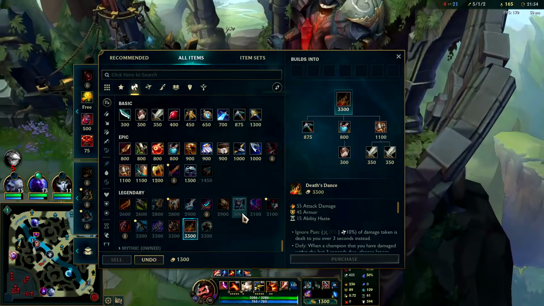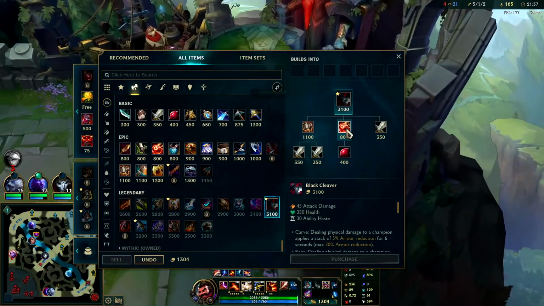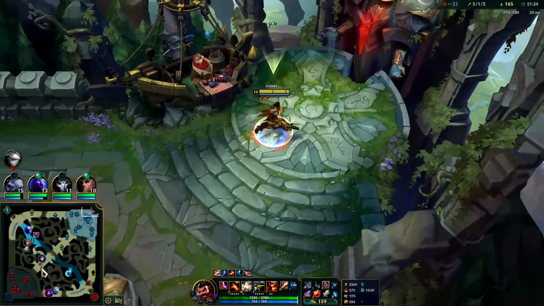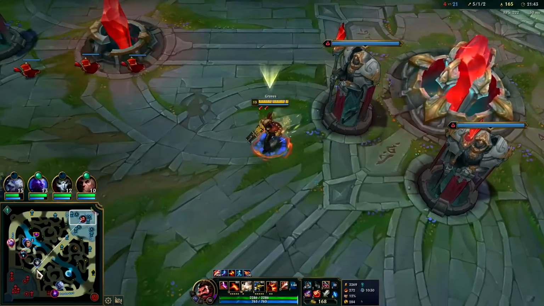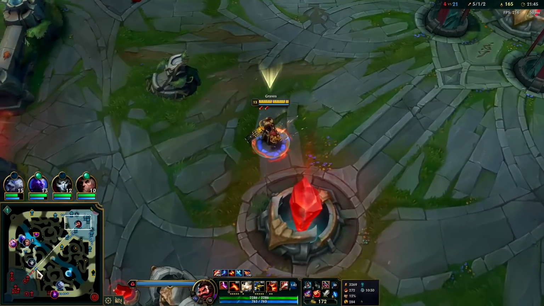At this point, I could go for Death's Dance. I would rather have Black Cleaver, though. We've definitely deviated from the build, but we stayed true to the Gorge Drinker rush with Ghost Fleet. I really do like it a lot.